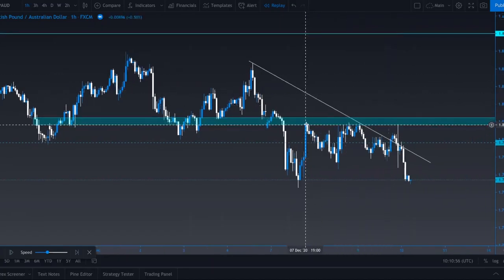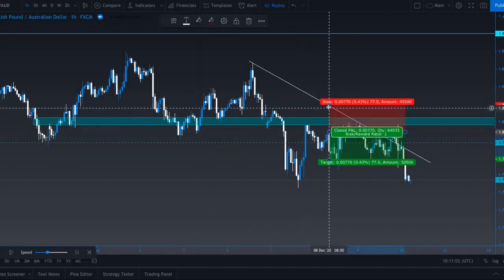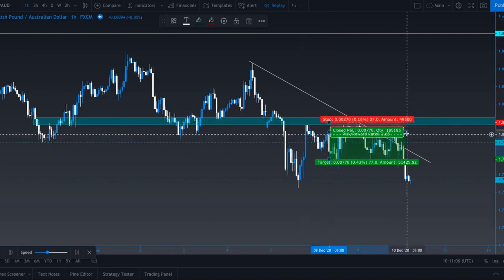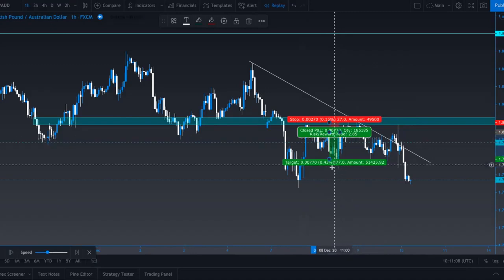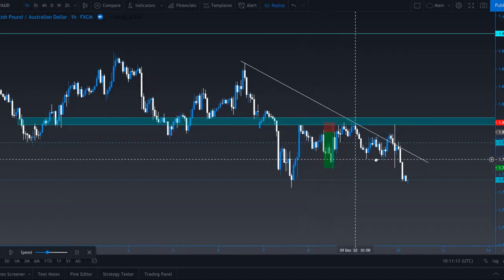I didn't go short here. I waited for that rejection, impulse, correction, and then this is where I took shorts. I had my stop loss above this high. And if you follow the risk management plan I give you guys, once we hit a 1 for 2, we secure 50% and then we go to break even.